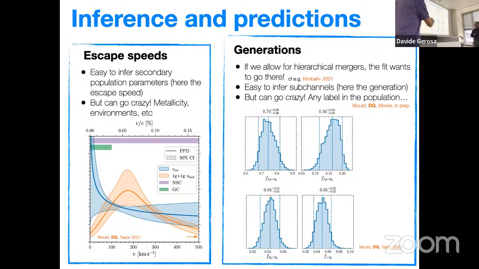Yeah, and I think we have a prior bound that's somewhere here or so, right? Well, this basically means that it's unconstrained. Basically, once the escape speed is higher, kicks are okay. This is explaining it. Typical black hole kicks are peaked at about 100-ish kilometers per second. They have a tail that goes up to a few thousand or so, and then they go to zero. So for an escape speed larger than 1,000, they're all the same because you retain everything, right?